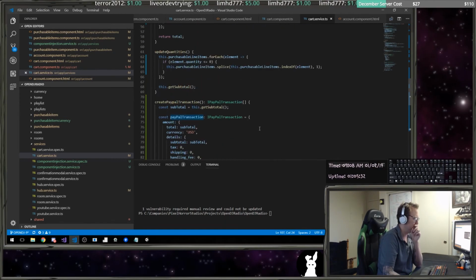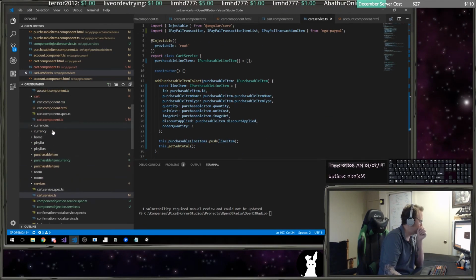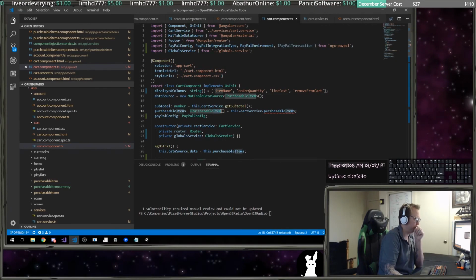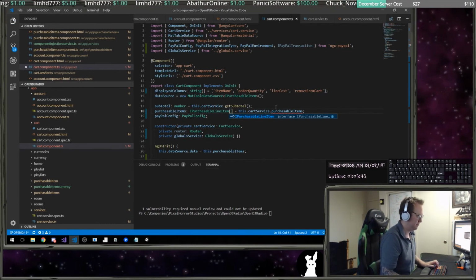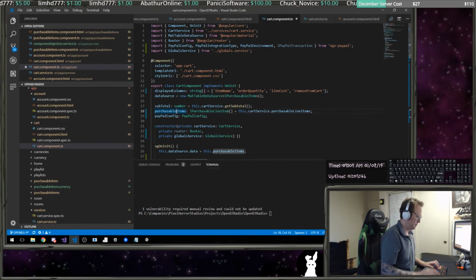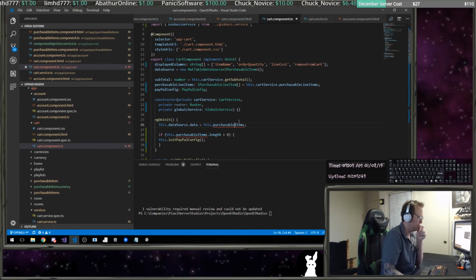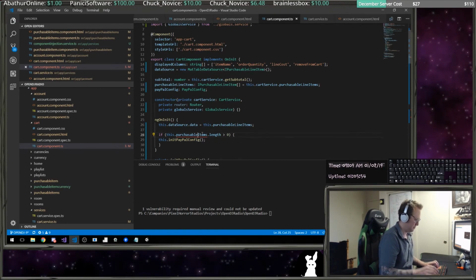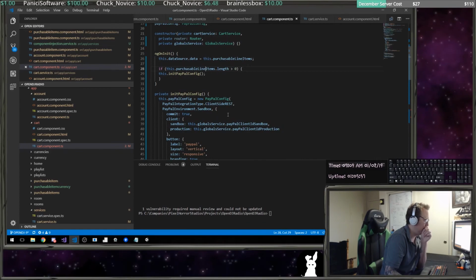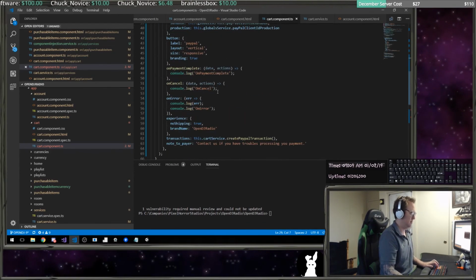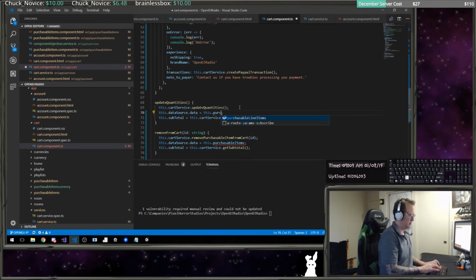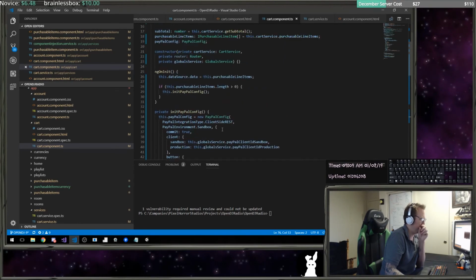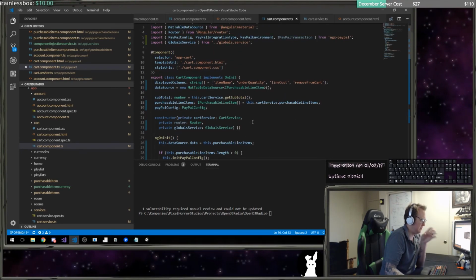Like that. So now back in my cart, this is a purchasable line item. Like that. Purchasable line item. Okay. That's looking pretty good now.